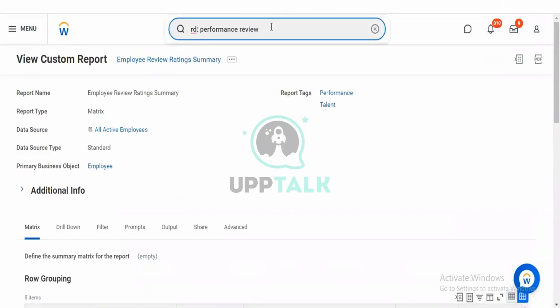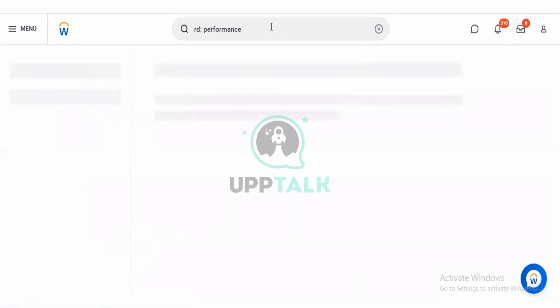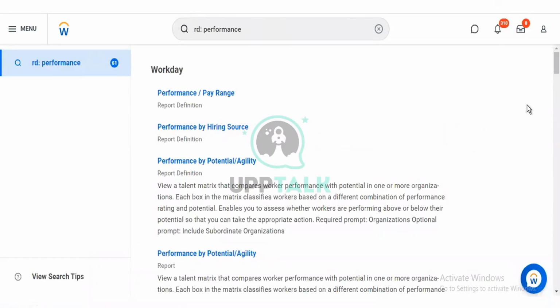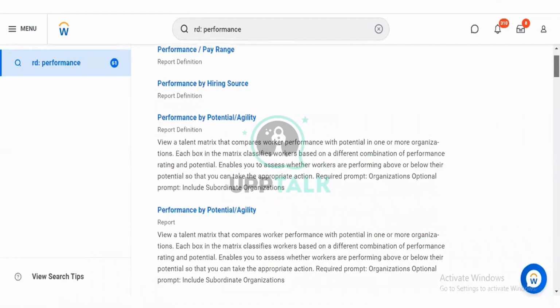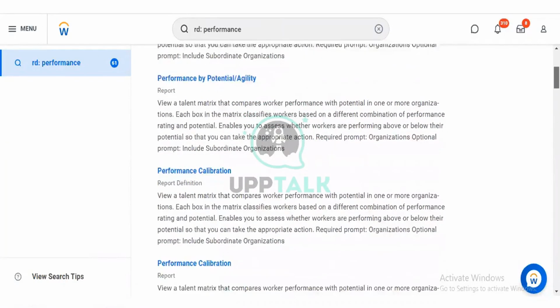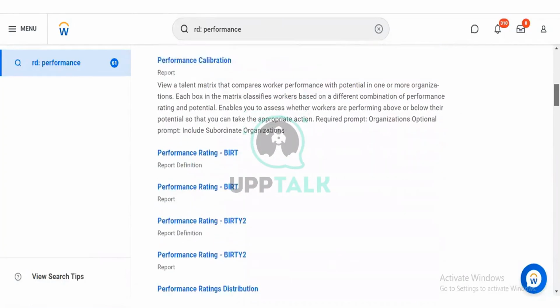I think there are 61 like this. Can you filter down the standard one?